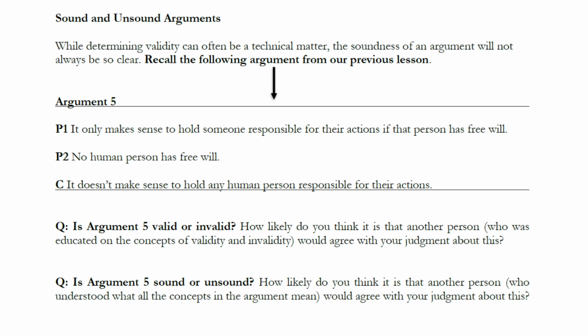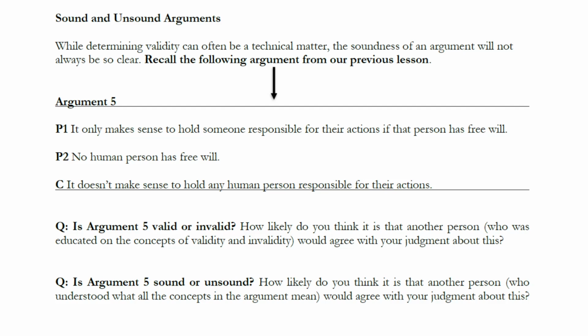So what about P2? Now, there is a great deal of disagreement about this premise. The question of free will has been discussed by philosophers for 2,000 years, and the debate rages on to this day. There are many different positions and opinions on the question of free will, with no real clear consensus behind any of them. Thus, it is still not clear whether we can say definitively that P2 is true or false. Does this mean that there is no truth about the nature of responsibility or the existence of free will? No, it doesn't mean this.